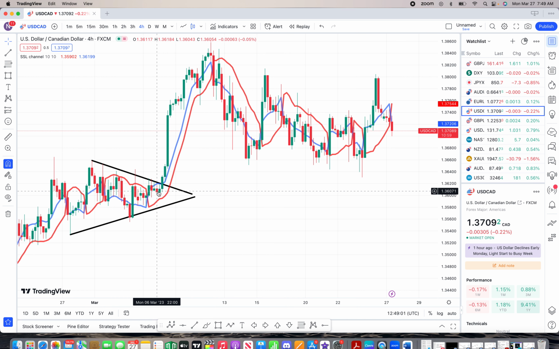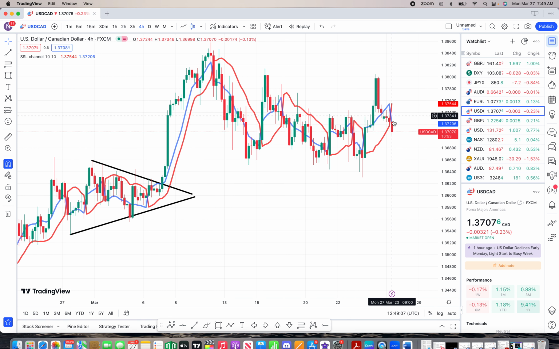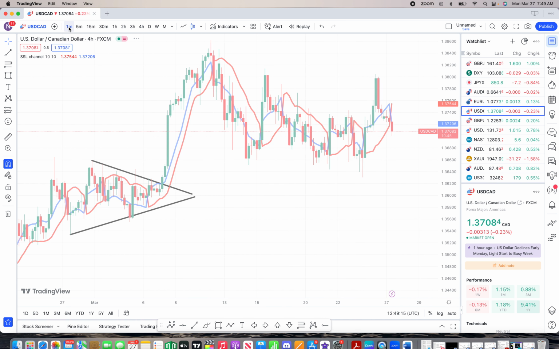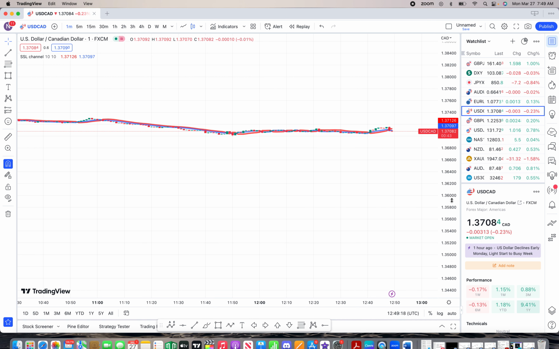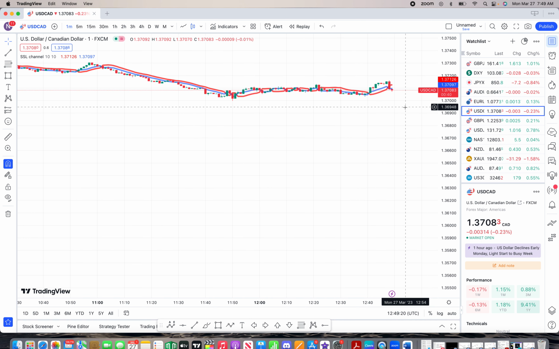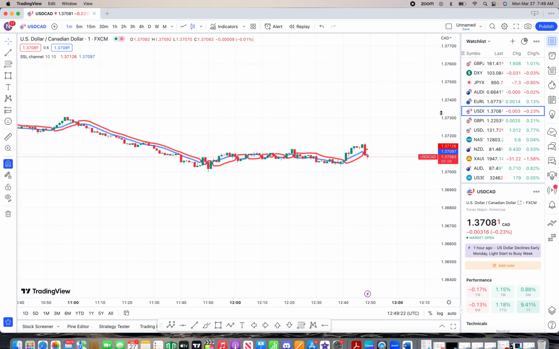And a lot of times this indicator, as you see right now, can flip flop back and forth, which makes it very difficult. If it's flipping back and forth like that, it's going to be a problem. Now, I can show you on smaller time frames how quickly this thing will flip back and forth, making it a little bit more difficult to see the overall trend.